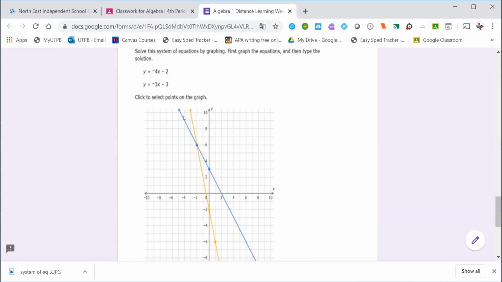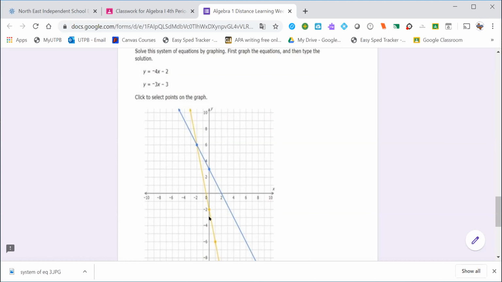So again, let me go over that one more time. This blue line is incorrect, so you kind of have to forget about it. You're just looking at the yellow line, the correct line. If you cover it up with your hand or whatever you need to do to visualize that, or again, you can draw it. You could draw the yellow line first and then draw your other line next.